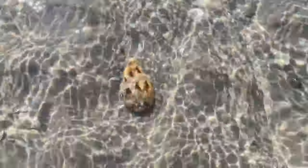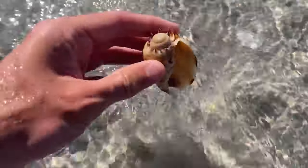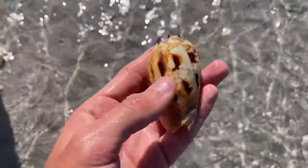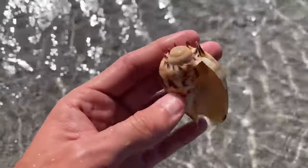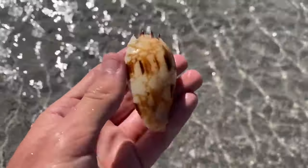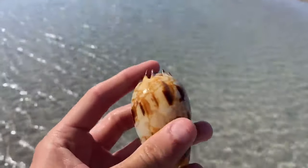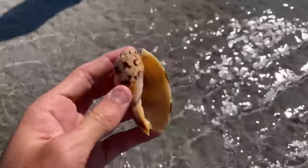Let's see what else we can find. Got a little baler shell maybe - look at this. Check out that color and pattern, you want to see this? Come and have a look. Look at that thing - oh my gosh! Holy cow, that's one of the best shells, if not the top three best shells I've ever found. A hundred percent. That's just incredible!